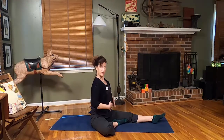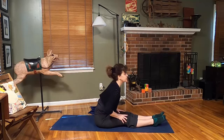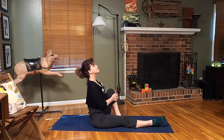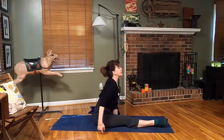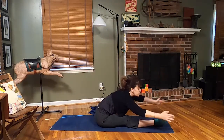Lift up, shoulders over hips, and let's just do the other side. Right leg goes forward, left leg comes in, check that posture up tall. And flop it down, sole of the left foot up on that right thigh. Inhale, scoop it up, right knee is easy. Exhale, fold forward.